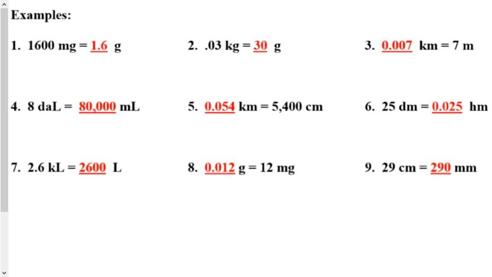All right, here were your correct answers. Again, the key is to use your King Henry. Use that idea to see how many places you need to move your decimal and in which direction you need to move it. If you missed any of those, go back and look at them and see, is it because you moved in the wrong direction? Is it because you didn't put a 0 in where you should have? Is it because you moved the wrong number of places? So take a look at it and see if you can figure out what you did.